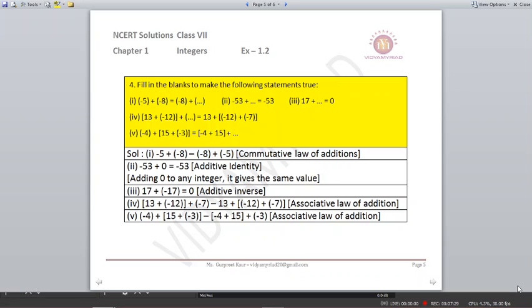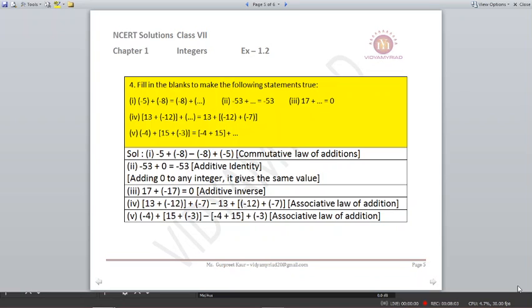Next, 17 plus dash is equal to 0. Now if I use my additive inverse, that means if one number is positive, if I use the same number negative, I will get a 0. For example, -2 plus 2 is 0, or 5 minus 5 is 0. One is positive, one is negative with the same number. Now here I have 17, so 17 is positive here. That means I need to add it with -17 in order to get my answer as 0.